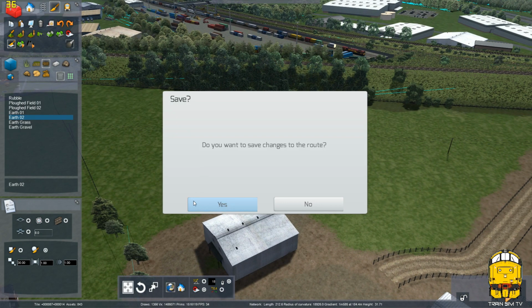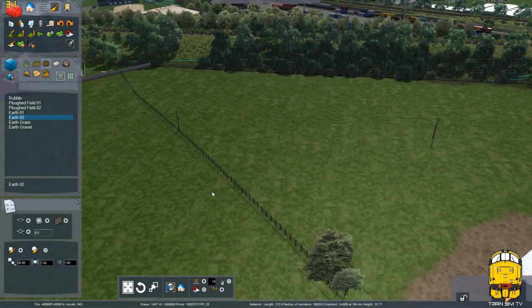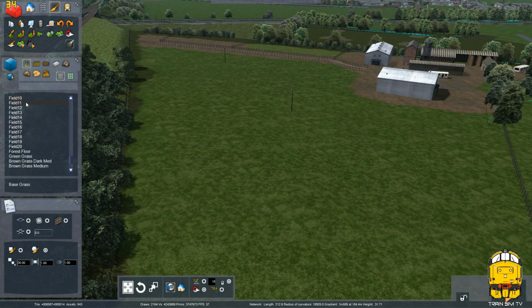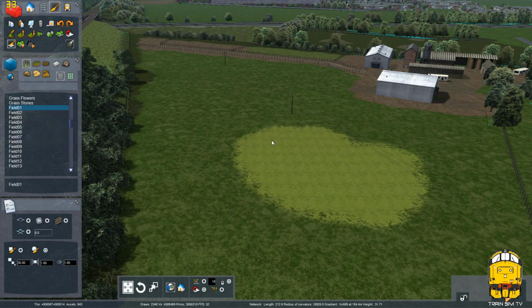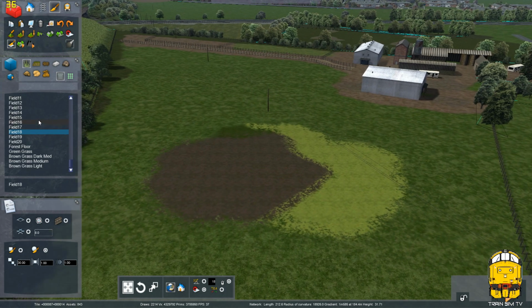I'm going to save that, because obviously saving regularly is good practice. So then what I'm going to do, this field here is a crop field. And the good thing about the Liverpool to Manchester textures, you get a general sort of good spread of field textures. So you've got light, dark, brown. So you can do all different fields.